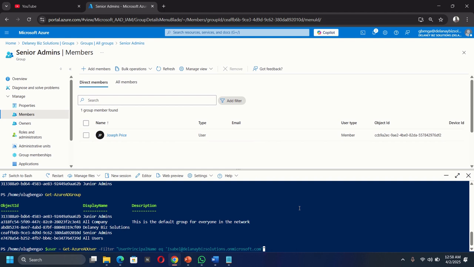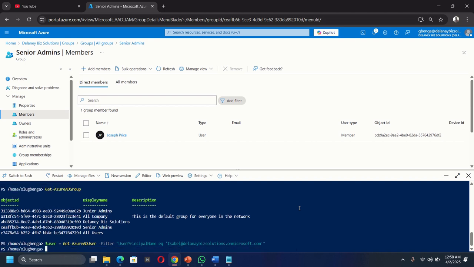So this is how to reference the ID of the user Isabel.